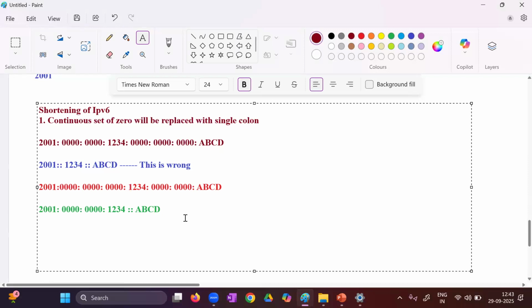This is the first step. Two more we have.